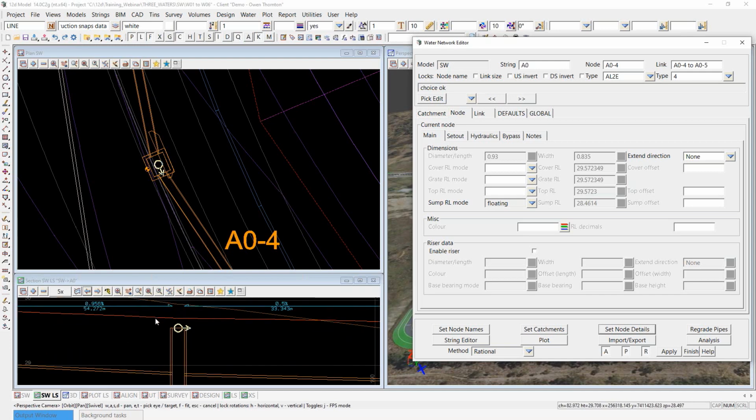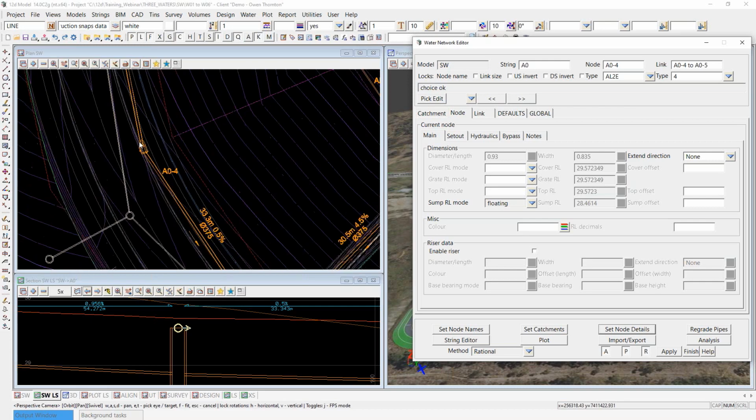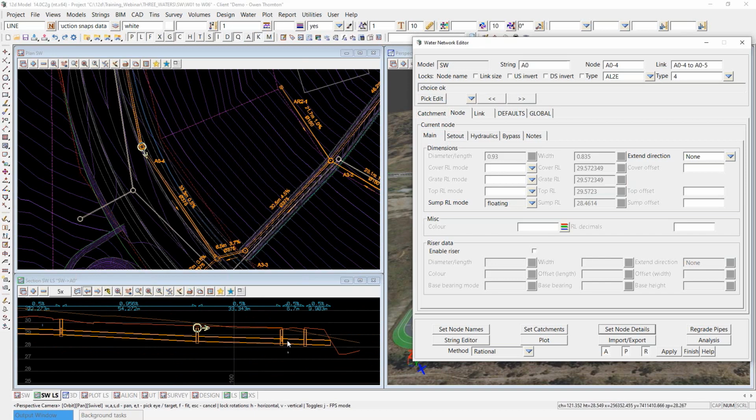And in truth, what's missing in the model, it's not that the node is at the wrong elevation, it's that the tin should actually be dropping down to meet that top of the node there before coming back up. It's just simply they haven't gone to the level of detail of modeling that into the tin at this stage because we haven't told them where to put the nodes yet.